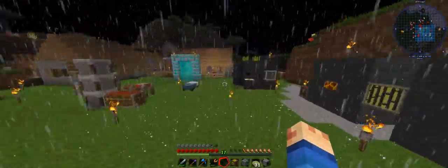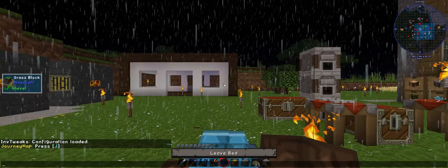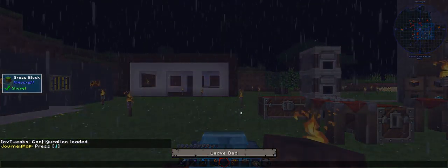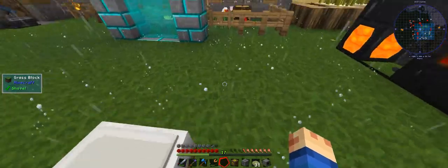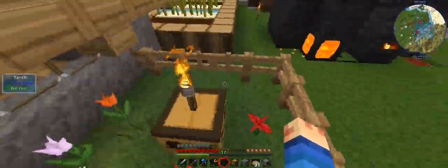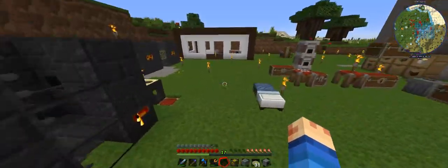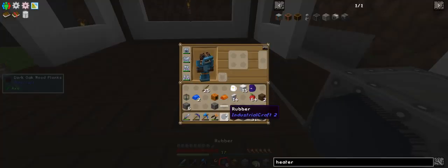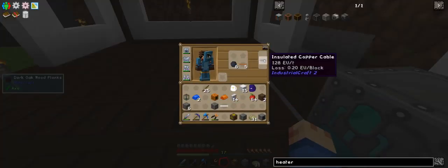And it's raining. And it's night time. And I think all the villagers are dead. I don't know if they are or not. I think one's alive, managed to stay alive. Okay, so let's mix these together.